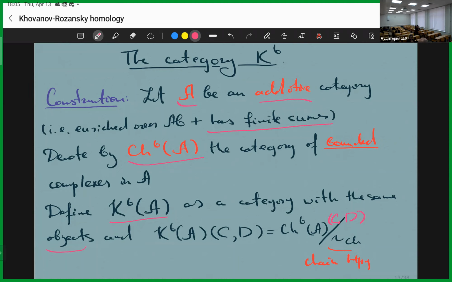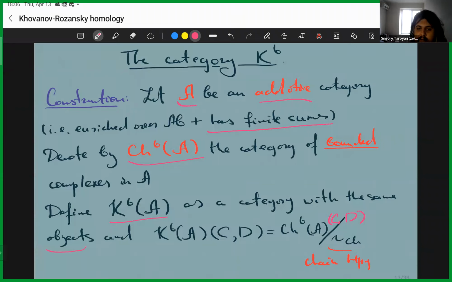Whether I was correct, please. Well, yes, definitely. I mean, I just wanted to say that basically this construction is not as good as it could be because usually people just take the derived category of complexes because usually we're dealing with abelian categories and everything works well, but unfortunately the category that is constructed from Soergel bimodules and consequently Rouquier complexes is not abelian, it's only additive. And that's why we need this kind of definition.